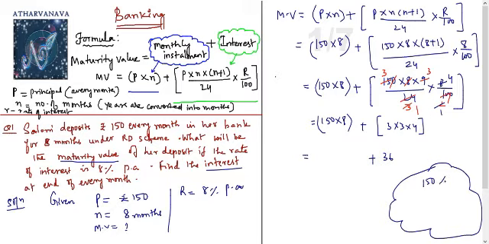Now here's the part. You want to write 150 into 8, isn't it? Let's write this as 5 into 3 into 10. 5 3s are 15 into 10 is 150. Can I write this as 2 into 4? So 5 into 2 is again 10. 10 10s are 100. 4 3s are 12. So 1200 you can write directly. However you wish to write it, you want to do normal calculations, up to you. So 1236 rupees is my maturity value.